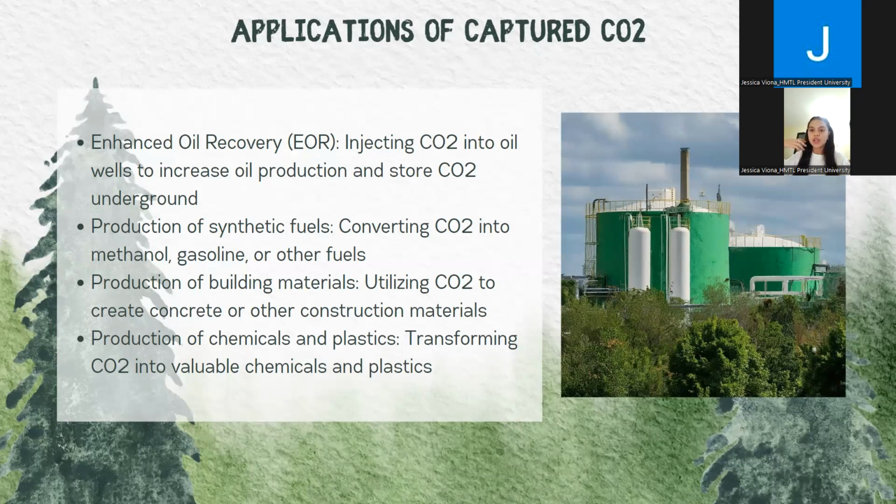The second one is production of synthetic fuels, converting the CO2 into methanol, gasoline, or other fuels. The third one is production of building materials, utilizing the CO2 to create concrete or other construction materials. And the last one is production of chemicals and plastics, transforming the CO2 into valuable chemicals and plastics.